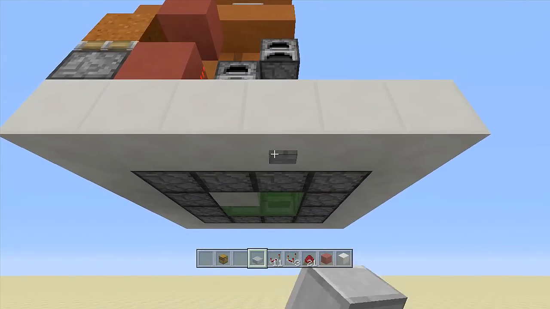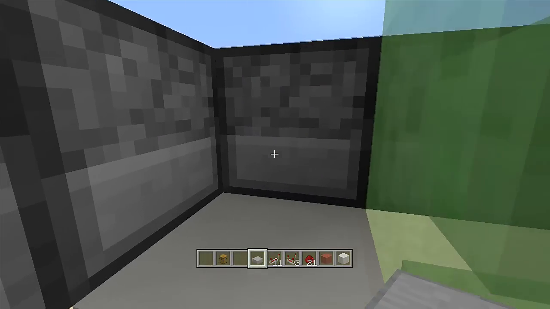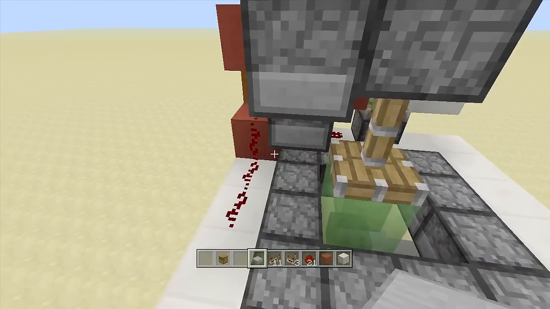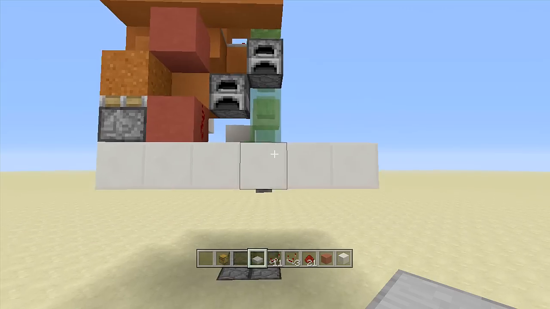So if I click the button right here, boop, it should activate the entire staircase. So boom, there we go. We can go ahead and walk right up it onto the 2nd level. And then if I click the button again, it should go ahead and retract the bridge back up. So you are completely done.